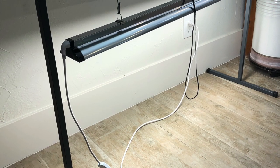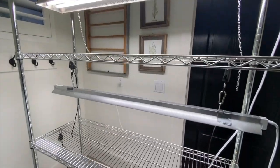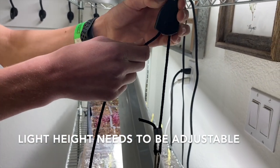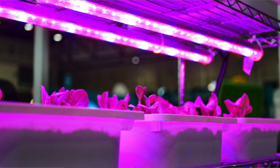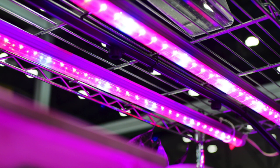You can get a single light that hangs from a bar above the seedlings and that is usually enough to start one tray of seedlings. If you're going to start more seedlings, wire racks work really well because you hang the lights from the racks and each shelf has its own light. You want to be able to adjust those lights up or down — I love the pulleys that you can just simply move up and down. There are many options, including lots of LED options and fancy grow lights, but for just the basic starting seeds indoors the fluorescent T5 bulbs work great. Make sure there's good coverage, that the light is long enough and also wide enough. If you do use LED lights, make sure to follow the directions for spacing and how far away to keep those from the plants, as that will vary depending on the type of light you choose.